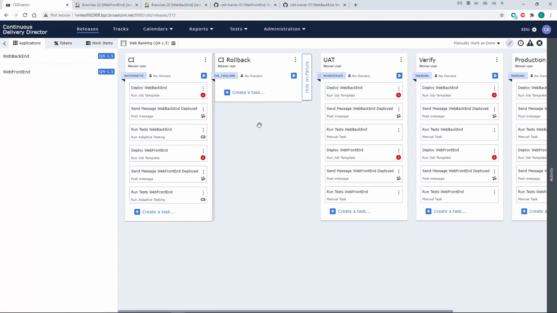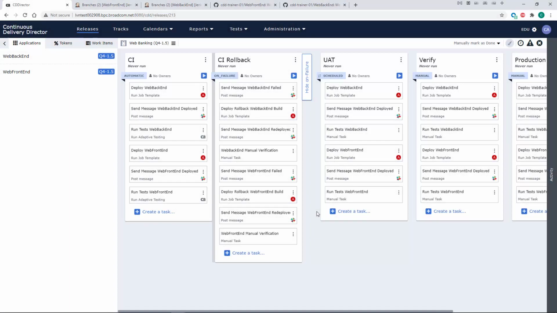And because we've already learned how to create and duplicate tasks, we'll go ahead and do this without actually walking through all of the steps. So now we can see that we have all of the tasks for the CI rollback on failure phase in place. And looking through these tasks, if the web backend fails, a message is sent out about the failure, the application is redeployed, a message is sent that the application was redeployed, and then there's a manual verification task that requires user input to complete this task.